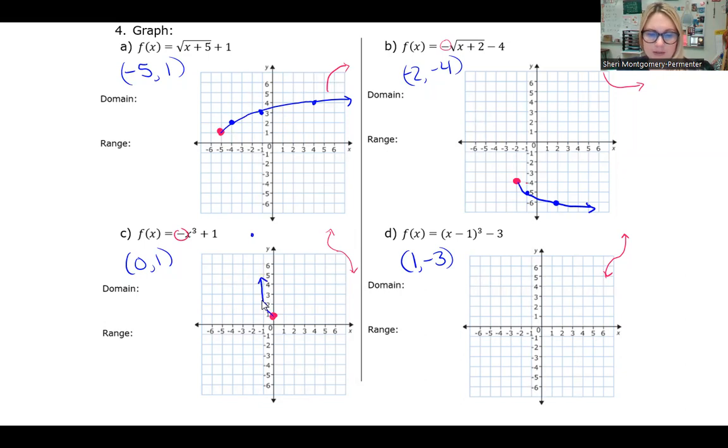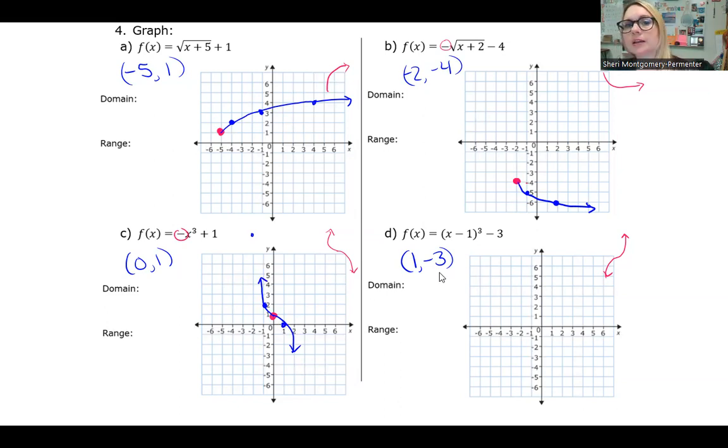Wait, what you said, what's the second? Do what? You said was the other one, the other square root? Here? No, this one. This one, you're not doing any square roots, but it's like you go over 1. 1 times 1 times 1 is 1. So you go up 1. When you go over 2, 2 times 2 times 2 is 8. So you'd have to go up 8 and put a point. But it mainly is going to make this diagonal line when we graph them.